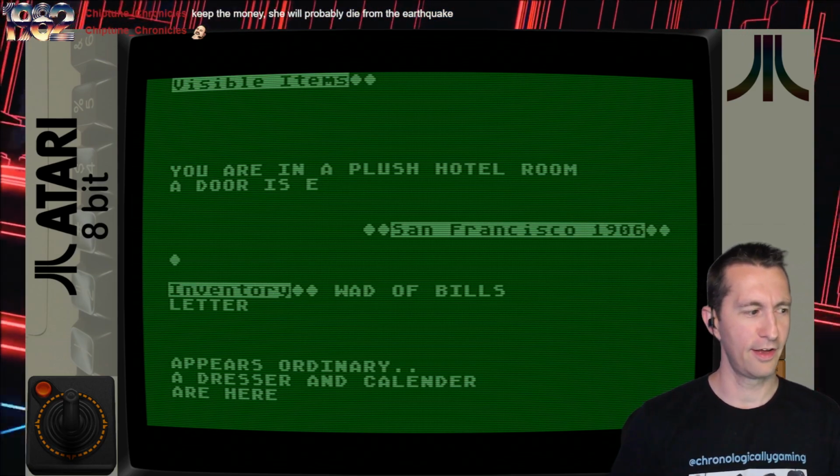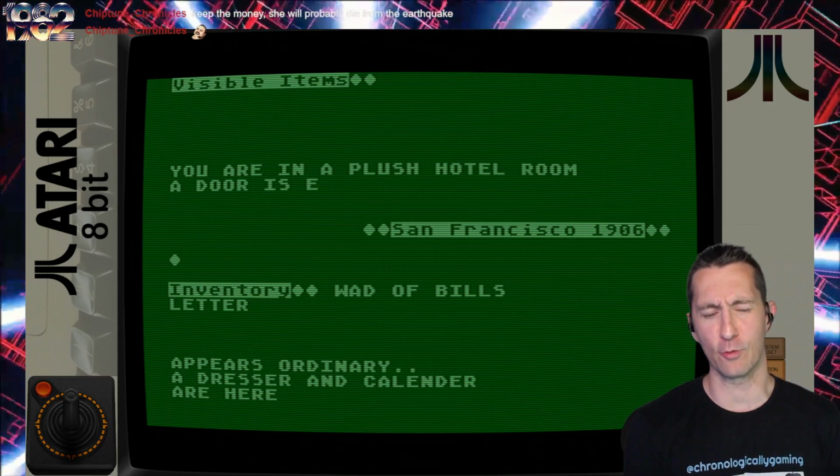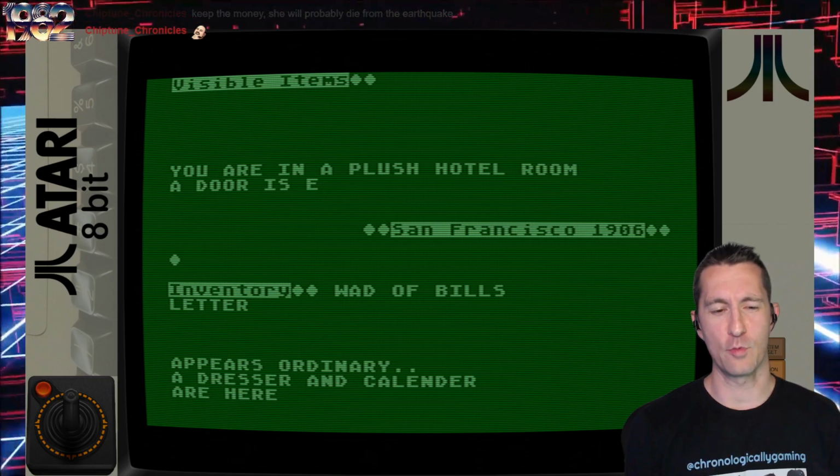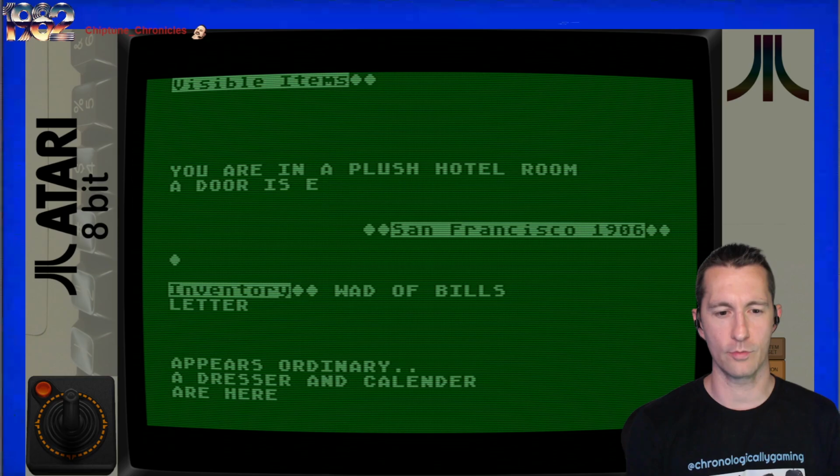Look room. She'll probably die from the earthquake, right? Best leave your wife. They don't have morals and ethics in video games yet. Dresser and calendar are here. Plush hotel room. Door is east.